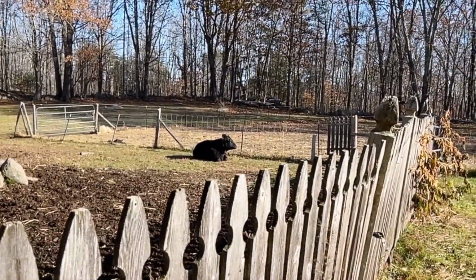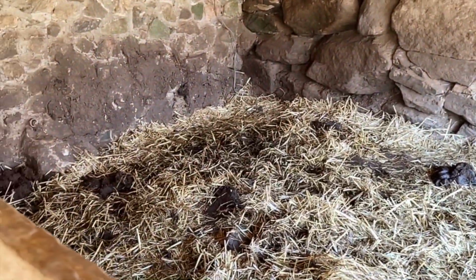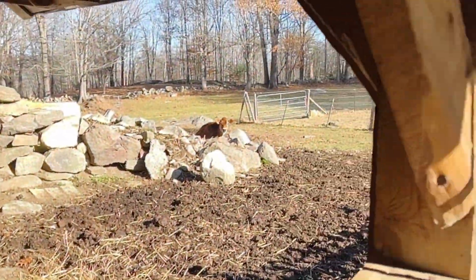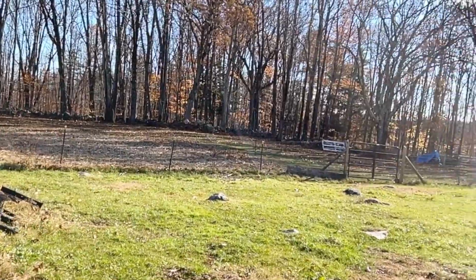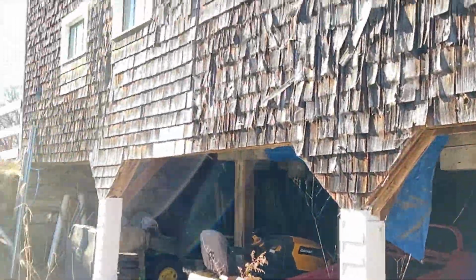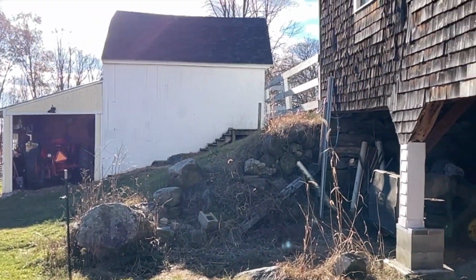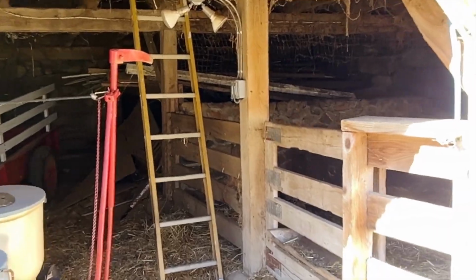And I just went around and checked all the electric fencing. So they're in their little winter pasture. And the sheep and the cows share this area right here. The morning sun, and it's usually pretty nice for the most part right there. So once snow comes and we pile up off the roof, it's pretty dangerous to come down around that way. So I use this way to get down here, which I'll take you through right now.